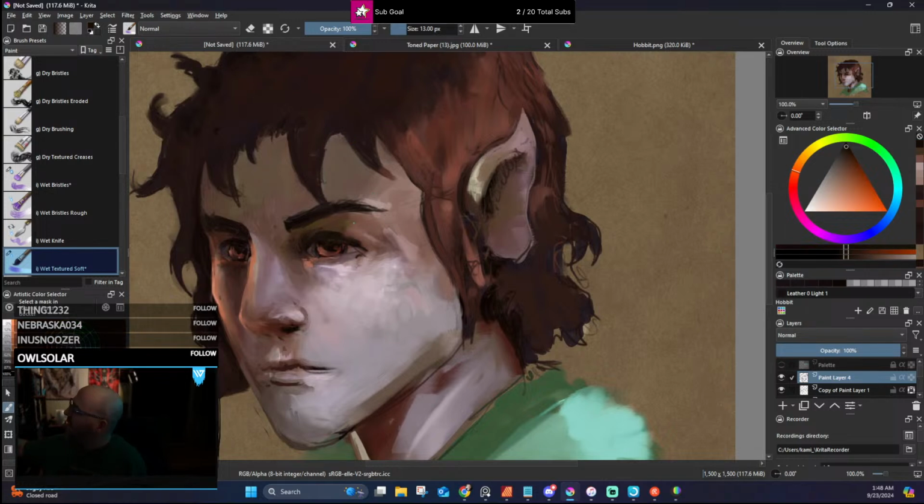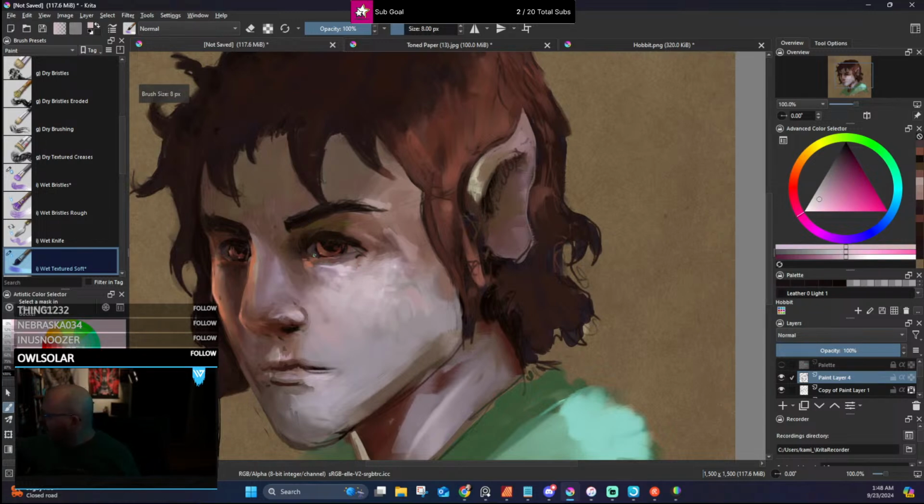Need to fix the eyes, I think, but I'll do that here in a minute. Oh, another cool trick. Gives the eye more depth. Tear duct. Get that tear duct there. See, that one's too bright though.